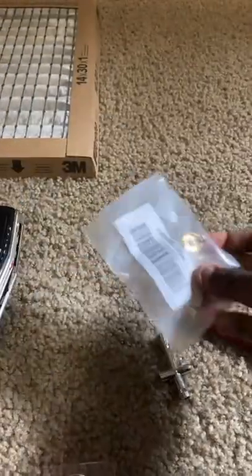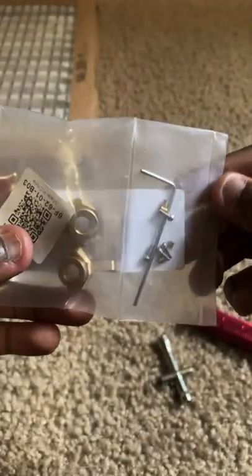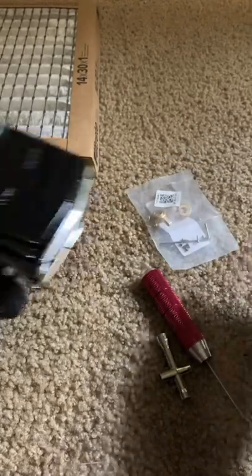All right, so here is the product. From Amazon, shipped by UPS, which is kind of weird, but whatever. They do have weight, and it comes with its own Allen key and hardware.